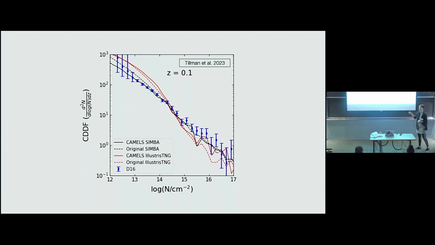I think that's because the box is smaller and these jets might be passing over because of the periodic boundary conditions and overheating slightly more than Simba. I need to check this. I think I can just compare the temperatures between the two simulations, and that should give me an idea of whether it's that or not. So that's the difference between original Simba and Camels Simba. Did that answer your question?